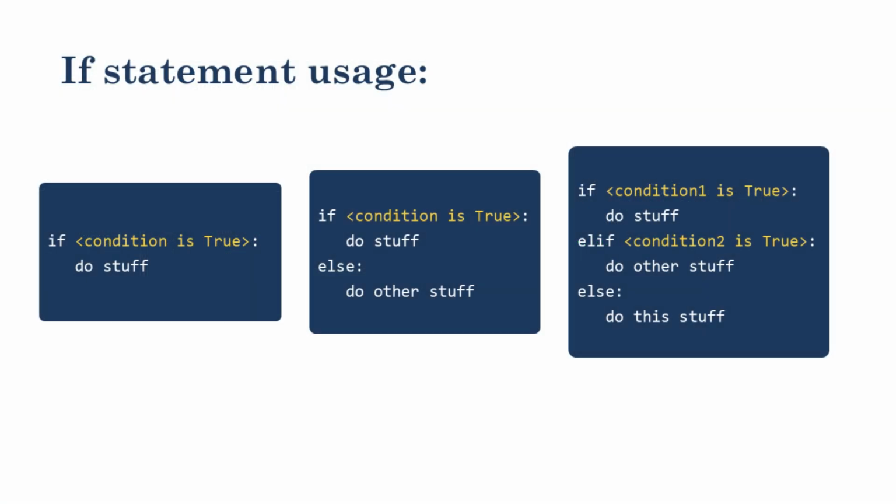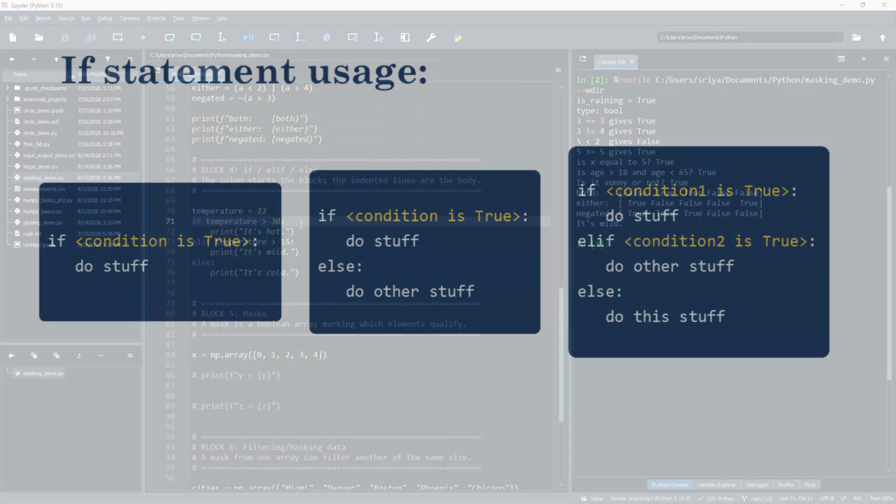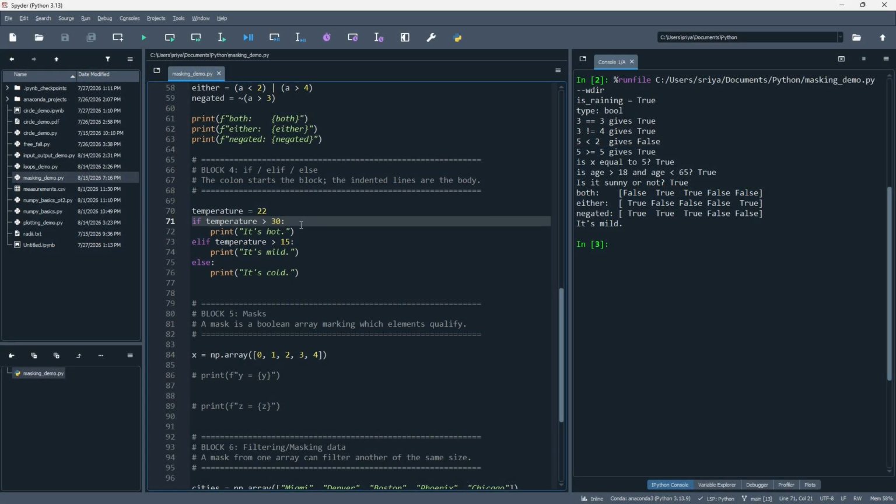You'll see this in three different ways. Just the if statement on its own for a single optional action. If with an else for a this or that choice. And if, elif, and else when there are three or several cases to sort through. You can have as many elif branches as you need. Each condition ends with a colon.